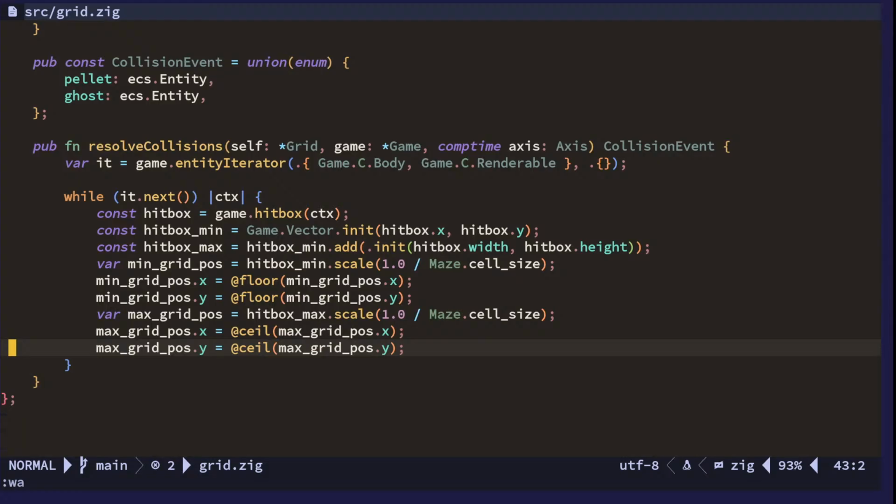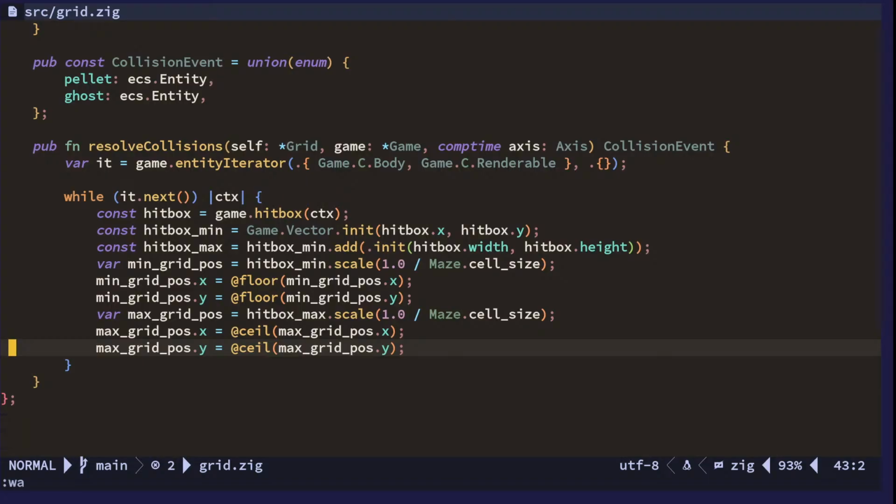Okay, so now we have the min grid position and max grid position. Now we can check for all the cells that we collide with. Pac-Man is actually 16 by 16, so potentially, if it's in the center of a wall, which it probably never will be, we could reach like 9 different wall segments at the same time.